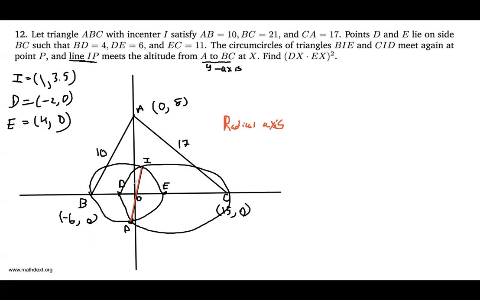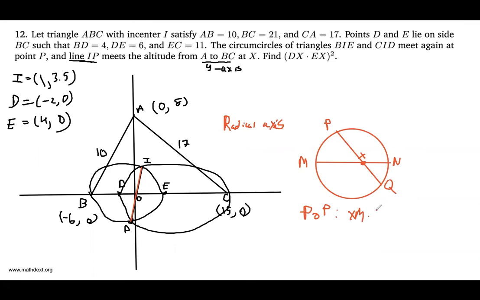Now, a radical axis of these two circles is basically the set of points which will form a line, and this line will be through the two intersection points. But every point on this line will have the same power with respect to both circles. And what do I mean by that? Well, there's this theorem called the power of a point theorem that will tell you that if you have a point X in a circle and two intersecting chords, and we're going to call these points M and N, and P and Q, the power of a point tells us that XM times XN equals XP times XQ.